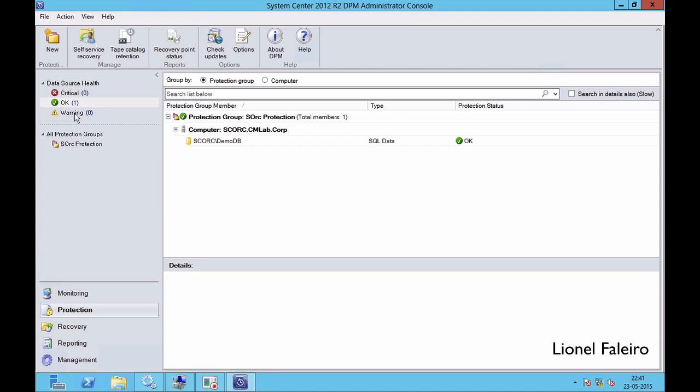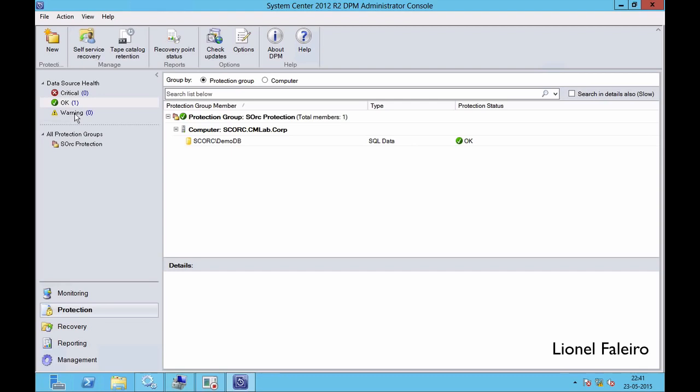Then I will need to allocate disk-based storage into my disk storage pool. Then I will create a protection group which will take a replica of the current state of the database of that server. After the replica has been created, I will insert some more rows of data into my database.